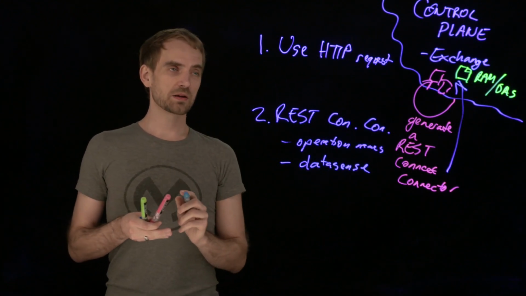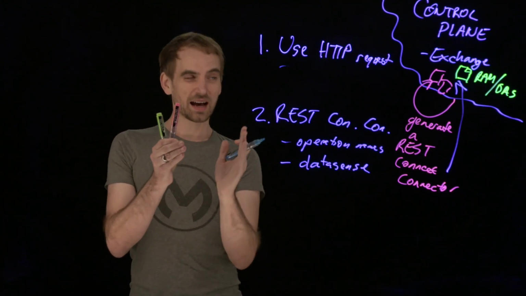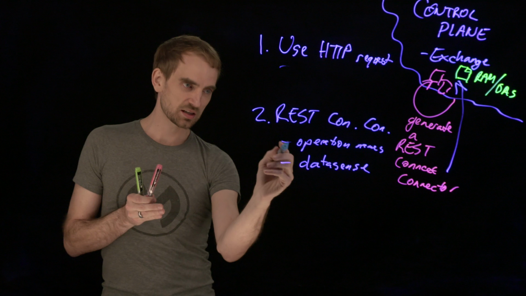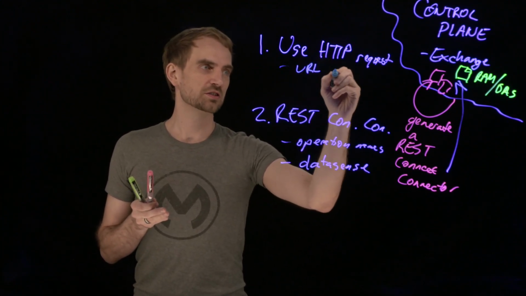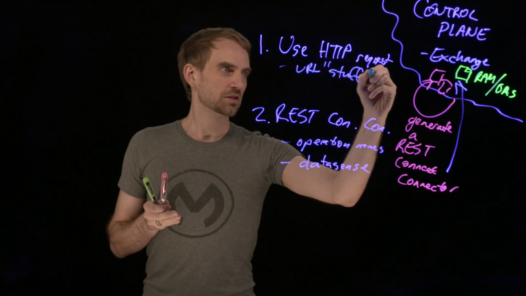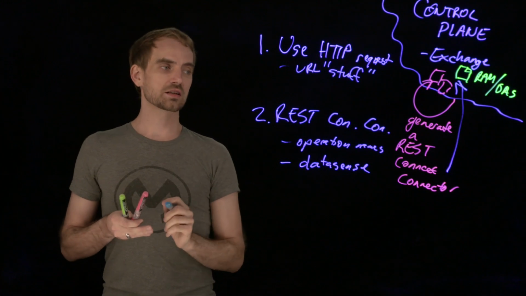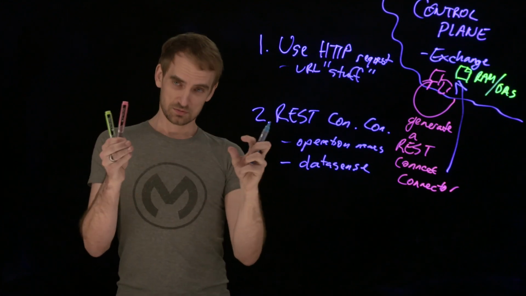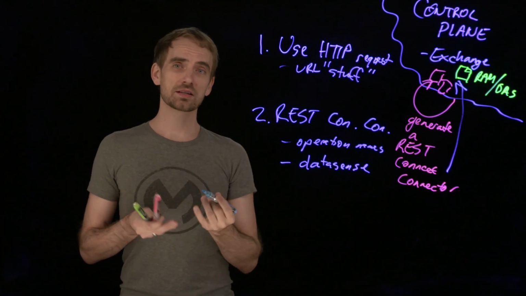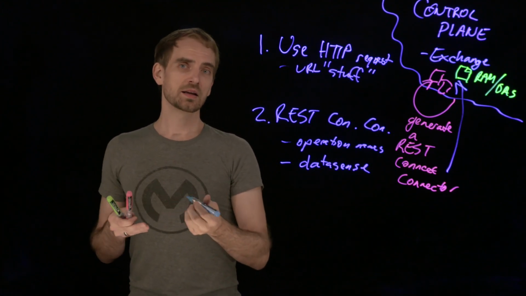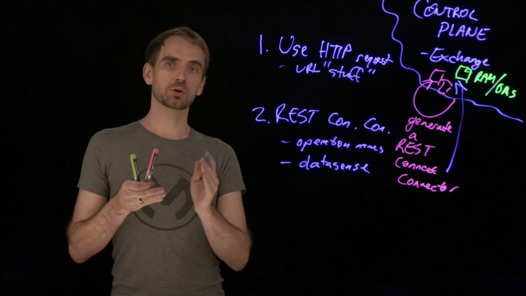Now, if you're using HTTP request, then you would have to know the operation paths and put those in manually. So this is taken care of for you by the REST Connect, but you can still do it. So you'd have to put the URL stuff: the path, the query parameters, the headers. Those things are all nicely tucked away into an operation with spots to put them in, so a bit more convenient there. Now the data sense, you'd have to do that manually. So you would have to load in an example or a schema. So it's a bit of double handling on what you would have already done in your RAML or your OpenAPI spec.